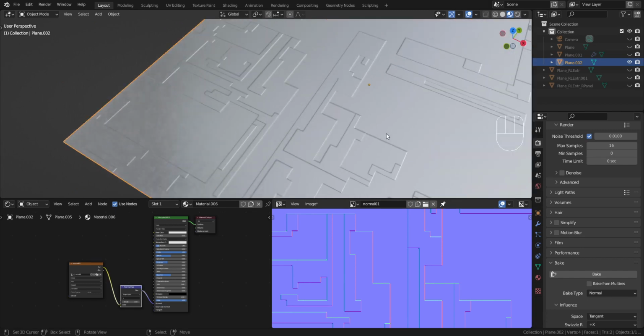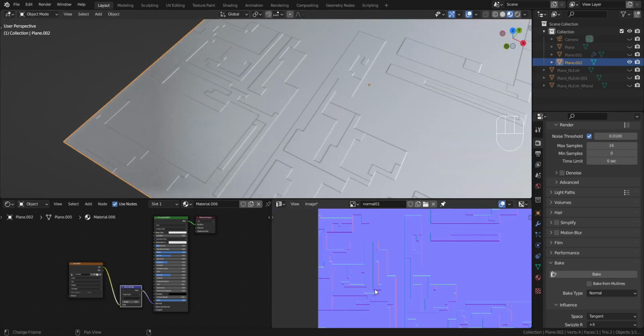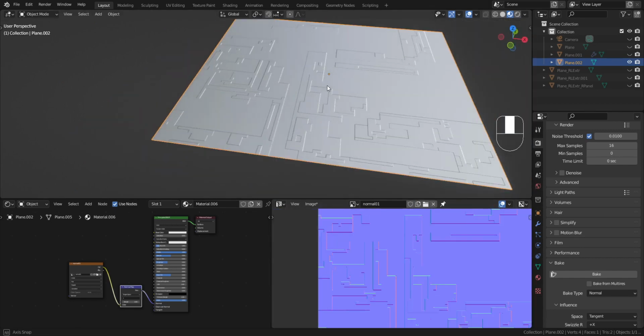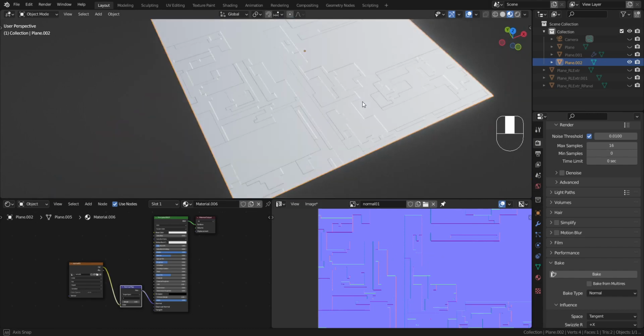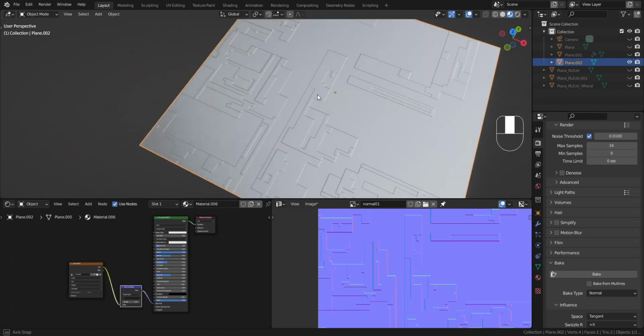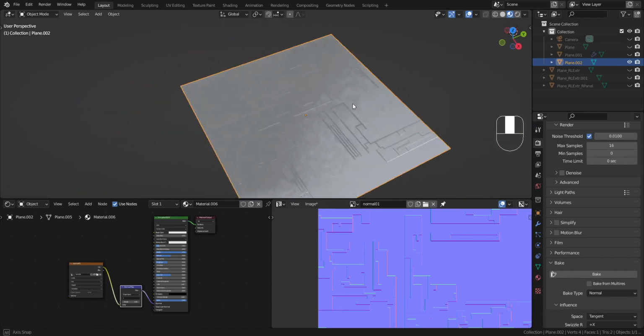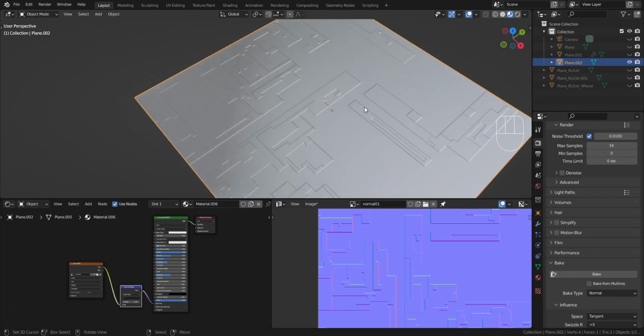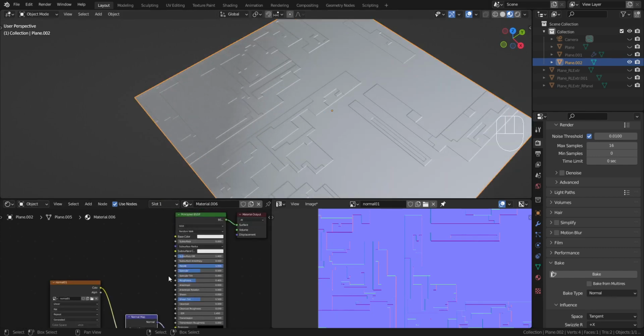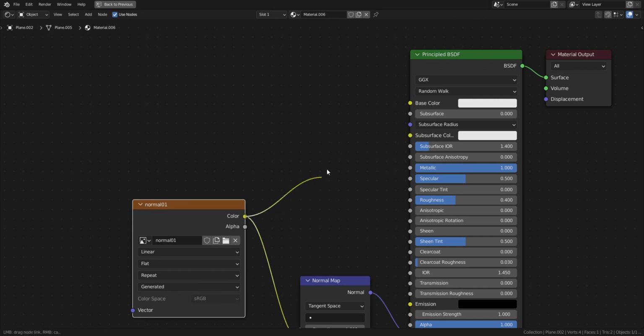We have that. So it works the same way if you're trying to bake a normal, AO, or displacement.